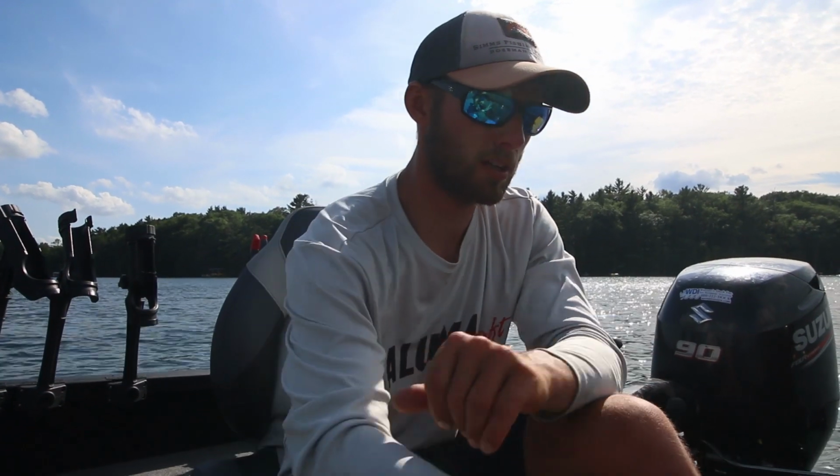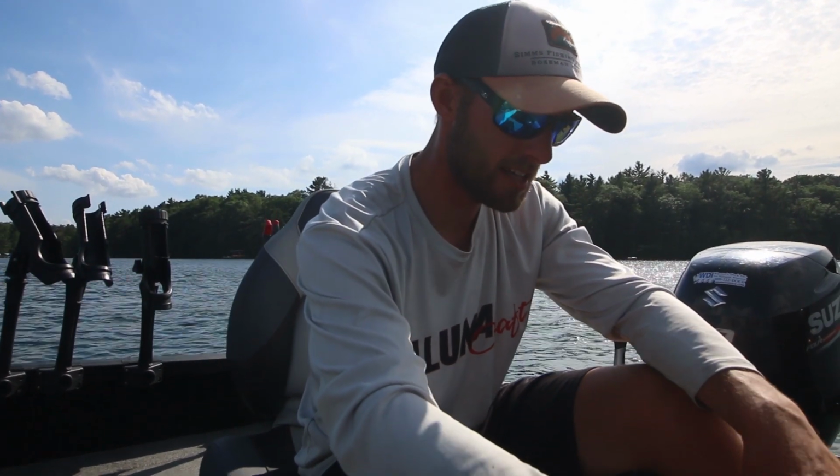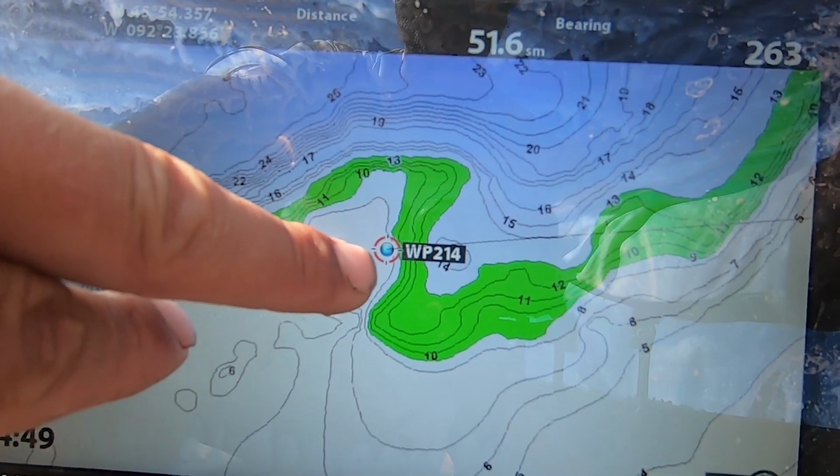So this right here is what walleyes look like on side imaging. You can see a lot of times there's gonna be like perch or bluegills. Right here are the perch and bluegills, the school of real small stuff. And right behind them, that's the walleyes right there. So basically the next thing we're gonna do is drop a waypoint on those fish. So let's say we got a big south wind, we waypoint those fish right there.